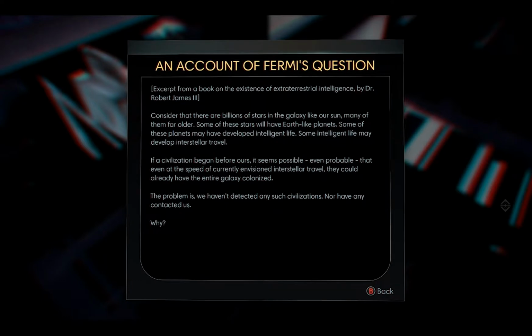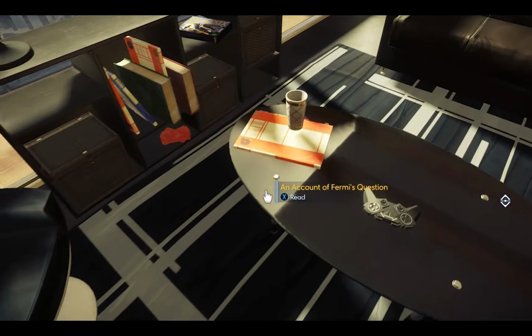An account of Fermi's question. Excerpt from a book on the existence of extraterrestrial intelligence by Dr. Robert James III. Consider that there are billions of stars in the galaxy like our sun, many of them far older. Some of these stars will have Earth-like planets. Some of these planets may have developed intelligent life. Some intelligent life may develop interstellar travel. If a civilization began before ours, it seems possible, even probable, that even at the speed of currently envisioned interstellar travel, they could already have the entire galaxy colonized. The problem is we haven't detected any such civilizations, nor have any contacted us. Why?